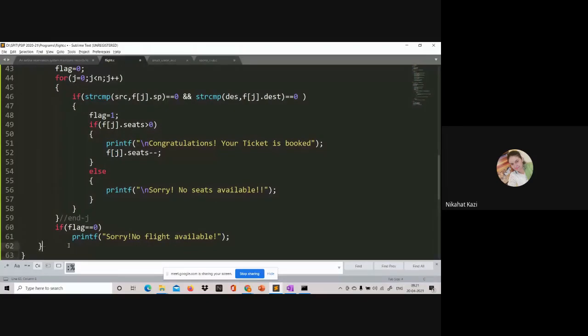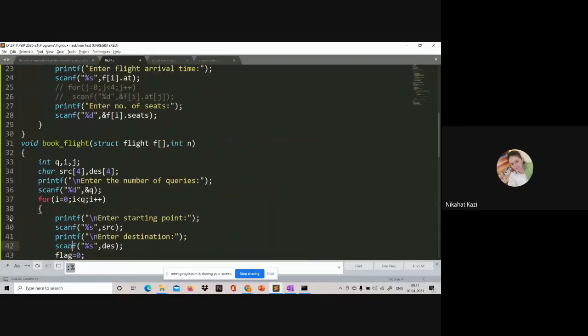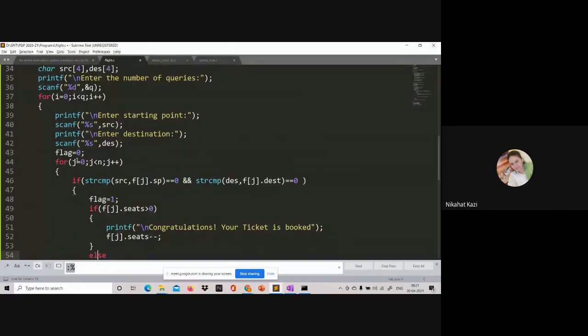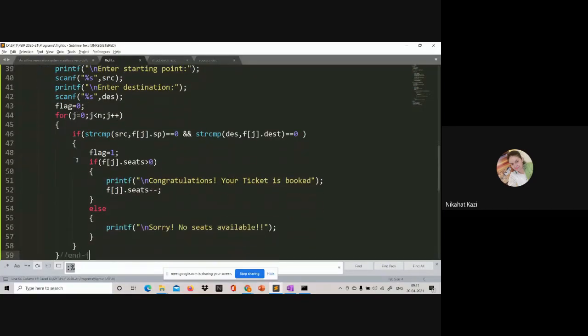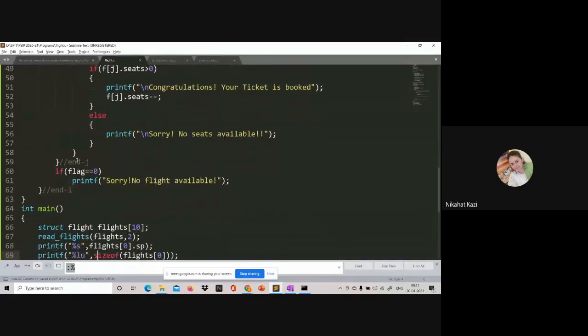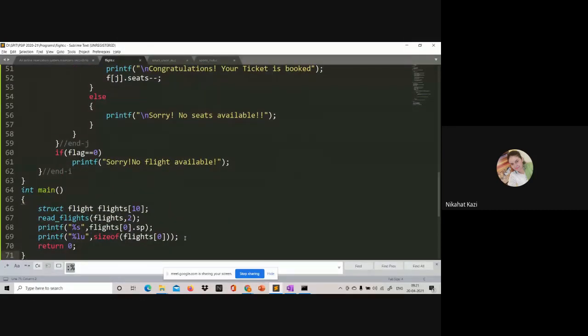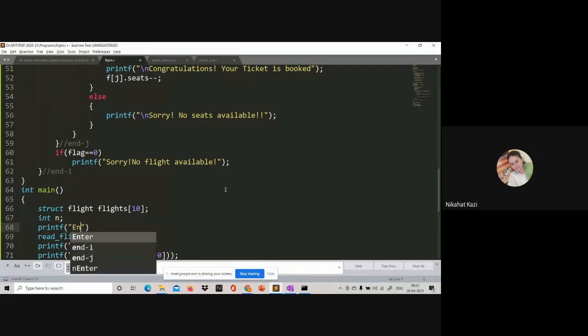So this is about it. I will declare all my variables first, i, j and flag. Let me call this, this also has to be user defined. So I will just create one n here. Enter the number of flights.